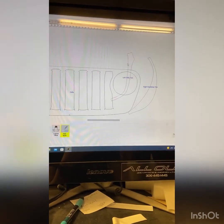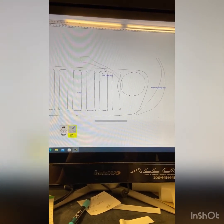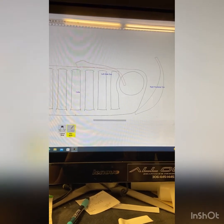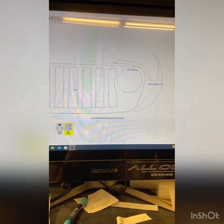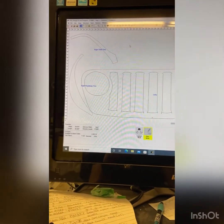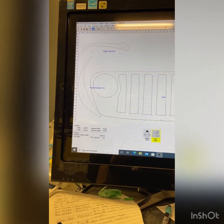We don't need to do this piece either. What we're going to do is make it so that these pieces are nice and tight, saving material — saving you money because we charge by the square foot. That's how we do it, so we make it nice and tight for all the pieces.